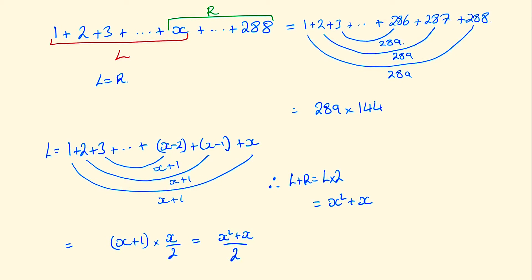Now earlier we worked out what the sum is from 1 to 288 as this answer here. Now notice that's the same thing as doing the left side plus the right side. But then we also have this term here in the middle, this x term which we counted twice. So if we go ahead and minus x from x squared plus x we're just going to be left with the fact that this answer, so x squared, must equal 289 times 144.